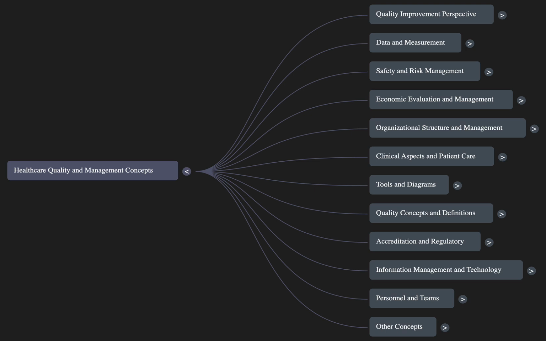Question 189 asks about characteristics of an ideal pilot unit for a new fall prevention program. You want a unit where you can really test the program. Ideal characteristics include a high-risk patient population, so you have falls to prevent, possibly a high current fall rate, staff willing to participate, and strong unit leadership to champion the pilot. High risk, high rate, willing staff, good leader, good pilot criteria.